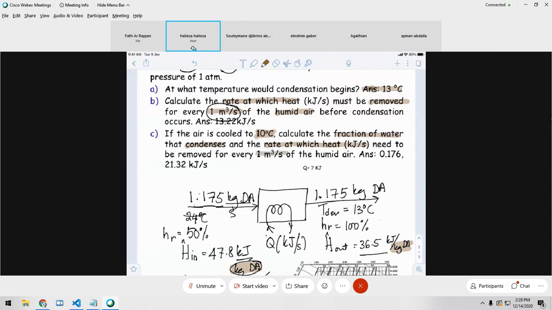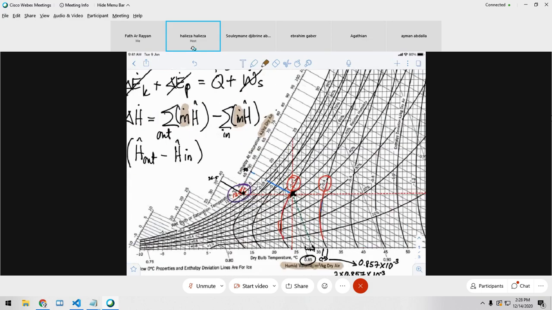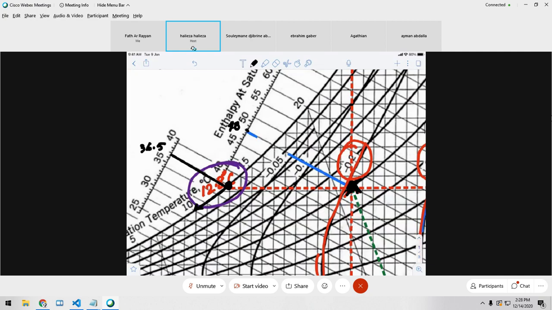And so now, before this, we did it until 13. Now we're going to change that 13 to 10. So that means you are going down. If you look at the complete chart, you'll be going from 13 down to 10. So this is what happened. That is your value of 10, your 10 degrees C over there. So you are moving along the 100% curve till you reach 10%.